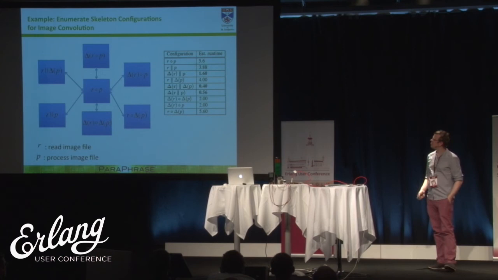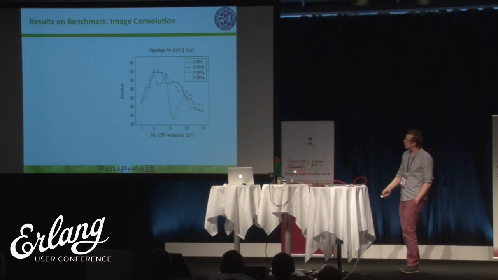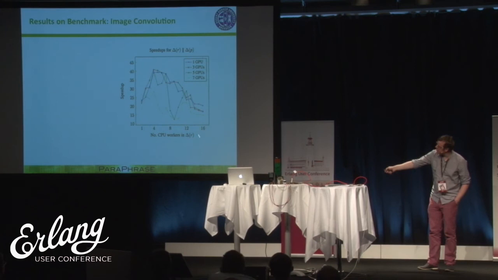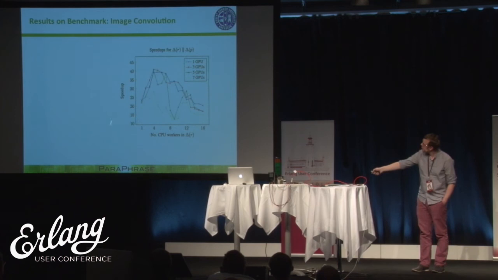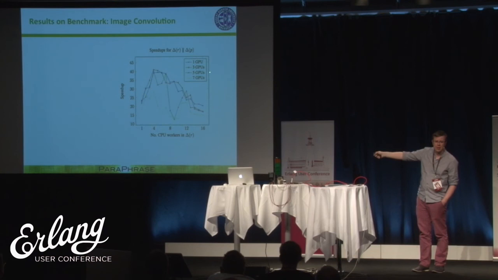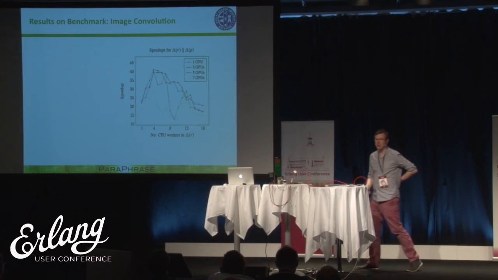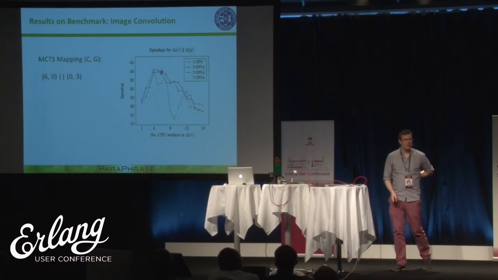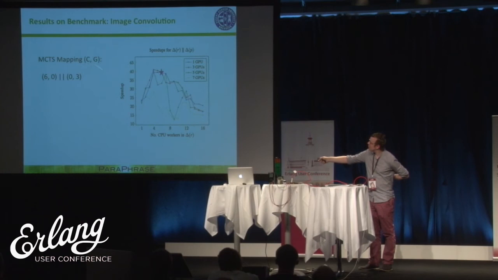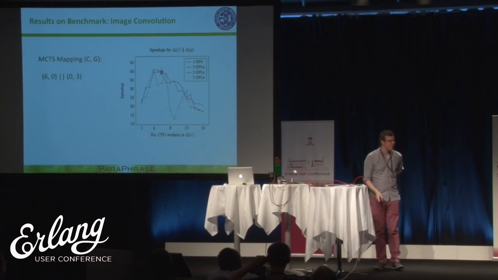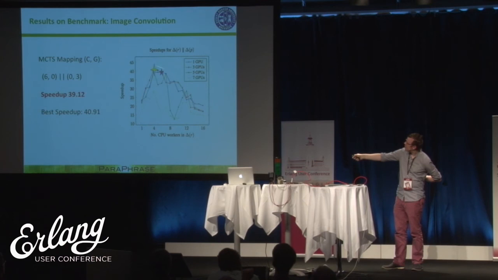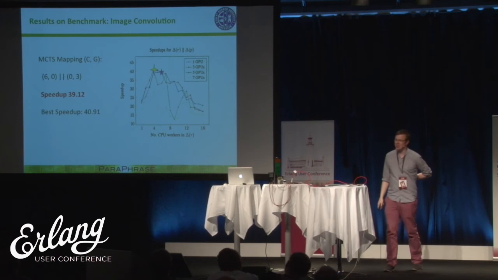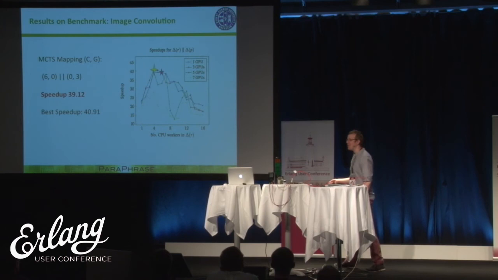12-something times faster. And then when we run this, what we can observe, so here we've got, along the bottom, the number of CPU workers in the first stage, going up the top again, the speed up. But each line corresponds to a different number of workers in the second stage. So we put the second stage onto a GPU, we put the first stage onto a CPU. And each line corresponds here to a different number of GPU workers in the second stage. And using our mapping, we can get almost to the most optimal solution. So here, our mapping predicts you want 6 CPUs in the first stage, 3 GPU workers in the second stage, and where the star is, you can see, it's a speed up of 39.12, but the best speed up was 40.91, but it's almost the best. But considering you don't have to do any work to get that, it's pretty amazing.